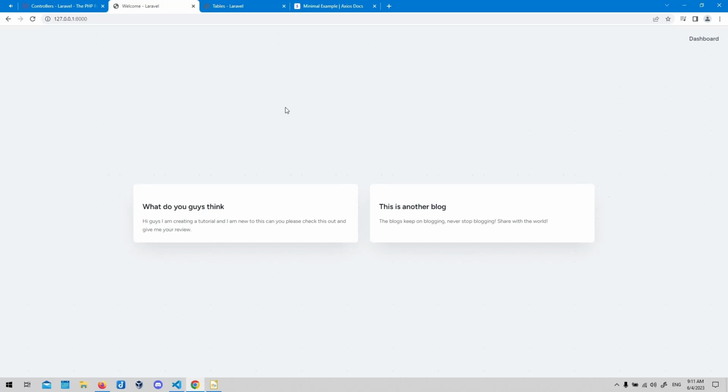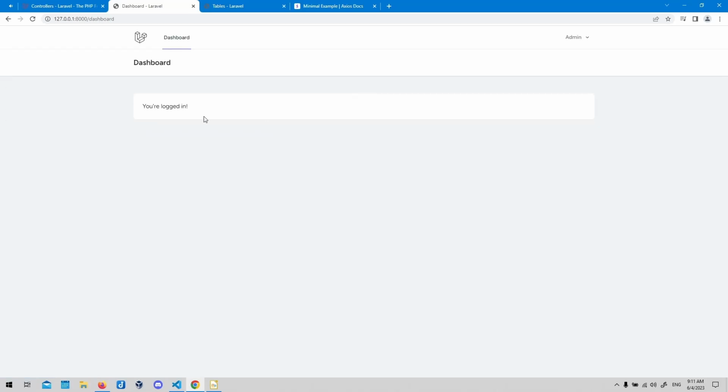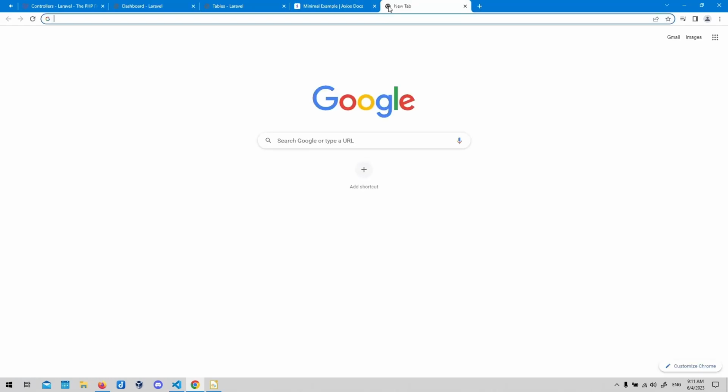Now, we're going to jump inside the dashboard, and what we need to do here is create a small little interface to create a blog.